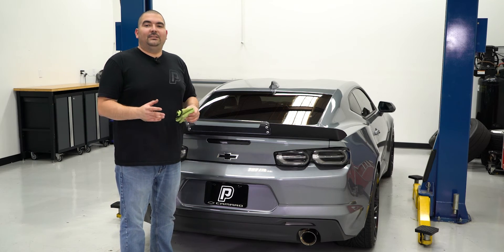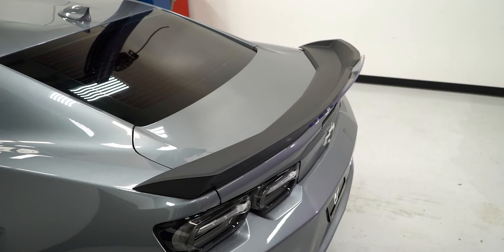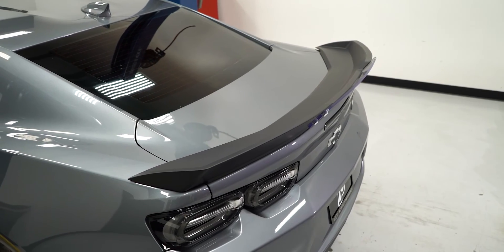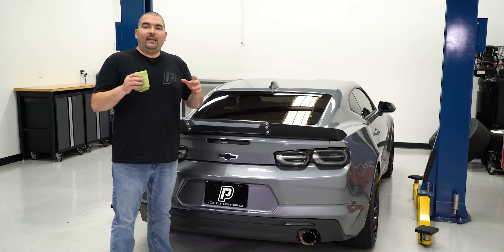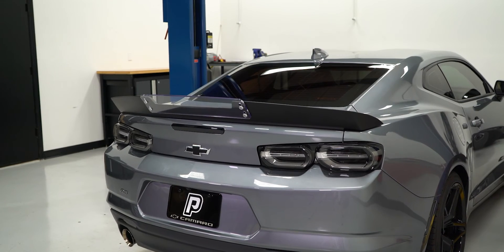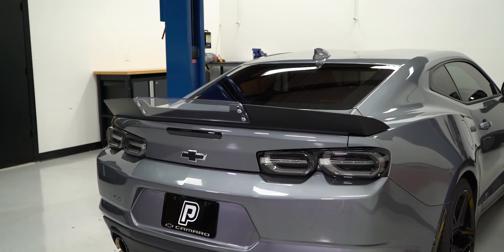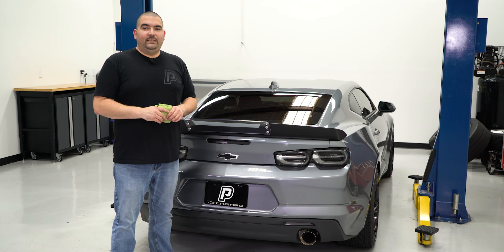And just like that guys, we're able to take the factory spoiler and swap it for this aggressive design one from Drake. The only thing left to decide is what color we want to paint it. Being that this spoiler is made out of ABS plastic, painting is going to be the easy part. Also, the adjustable wicker will allow us to control a bit of the downforce we can apply. Just a simple turn of the screws and we can make the adjustments needed.